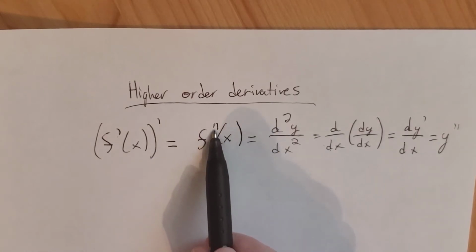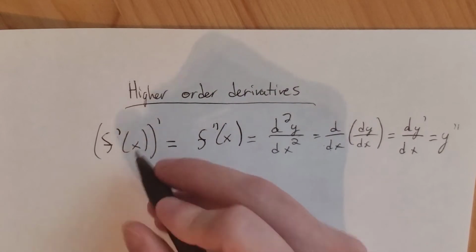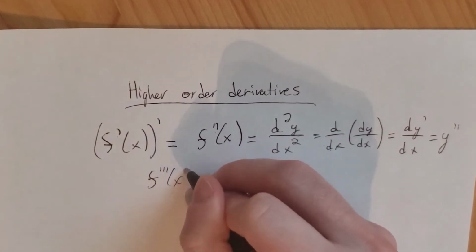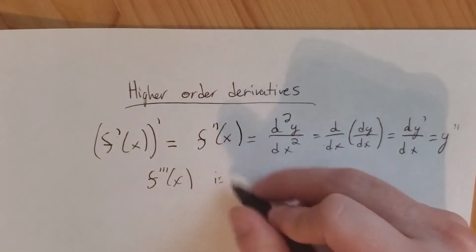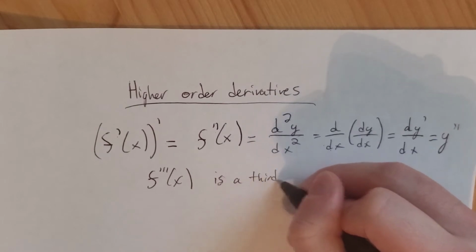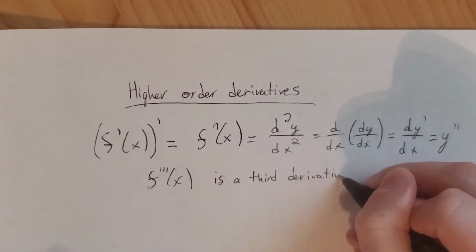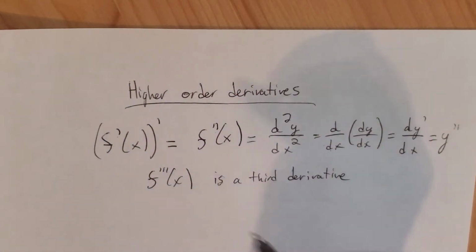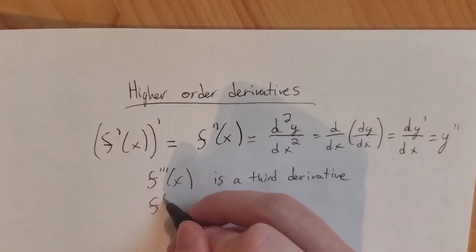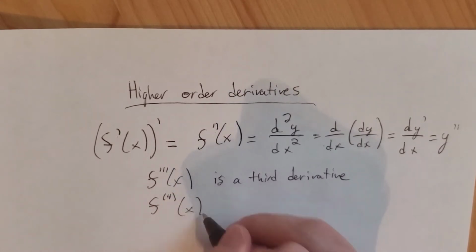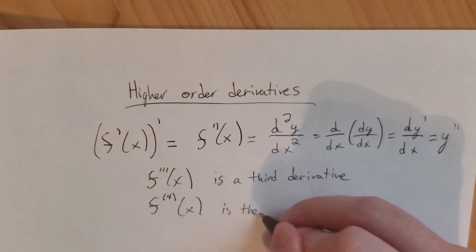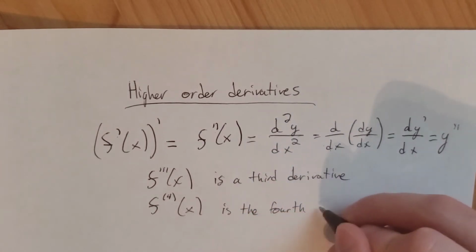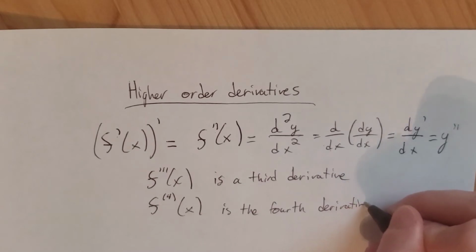Moreover, just like having 2 primes as a second derivative, we could take the derivative of that. And so our third derivative, we might write as f triple prime. So this is a third derivative. But from the fourth derivative onwards, we don't write primes. We actually just write the number in parentheses in the position where an exponent goes. So f raised to the fourth in parentheses is the notation for the fourth derivative of f of x.